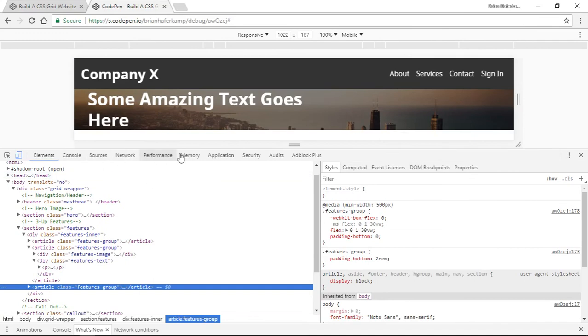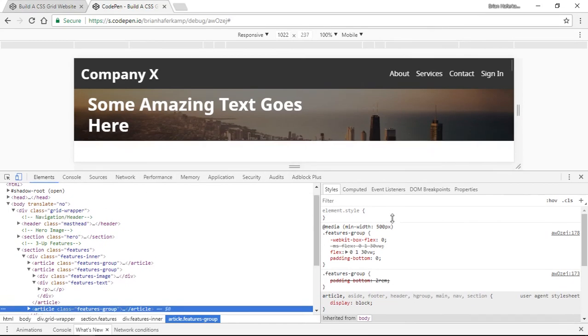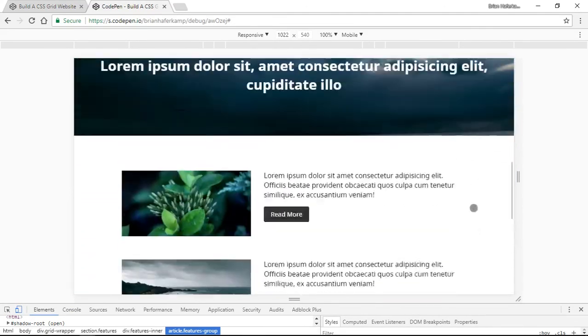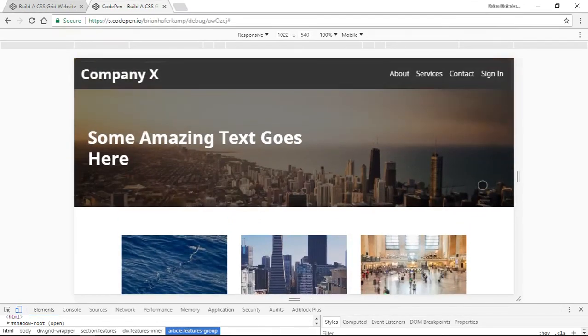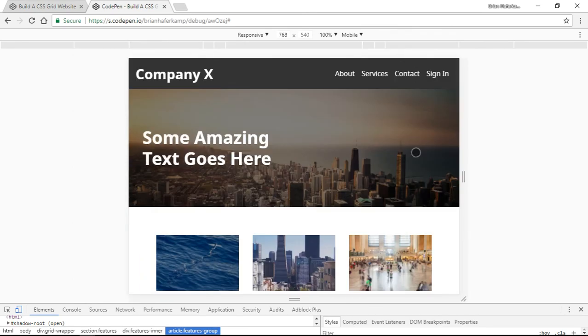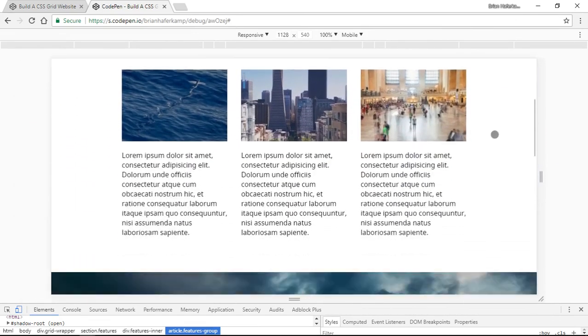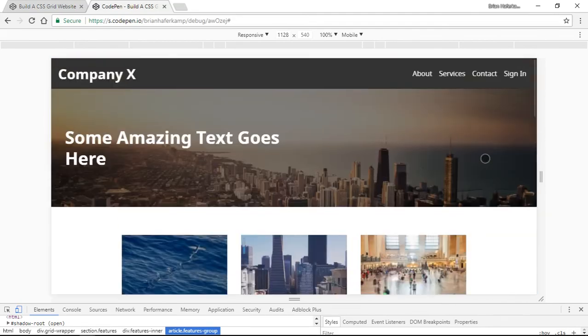A lot of these are when you're working with JavaScript or you're building a web application or something. So it's very interesting to learn how to use the inspector, and really necessary most of the time for debugging purposes or trying out something new. What would this look like? And you can type it right into the page, and you can see the results here. But I like to use it for the responsive styles as well. So it looks pretty good. I would need to check this on my phone just to see kind of how it reacts on a real device. But to me, this looks really nice.